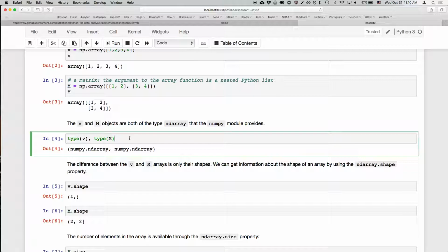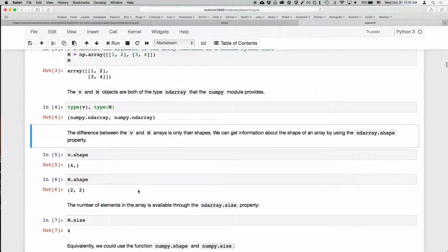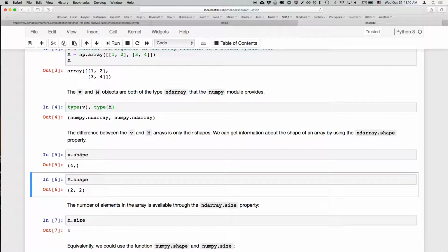If we use this type function, we can see that both of these things we just made, v and m, are Numpy ND arrays. Again, v was a one-dimensional array, so it has shape 4, and then that's it. m has shape 2 by 2.